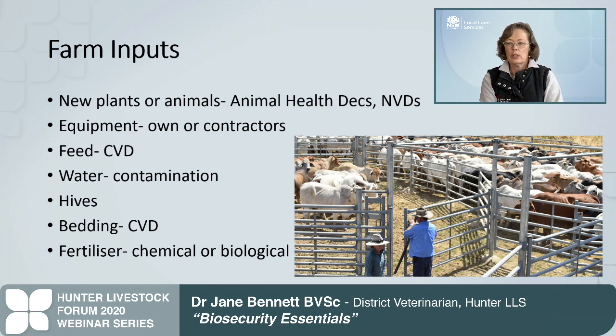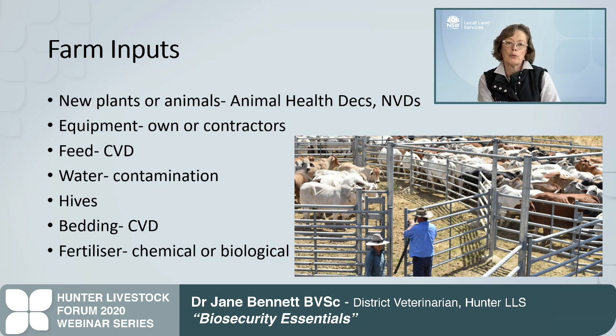Look at the equipment that comes onto your farm. Is it yours? Belongs there, stays there all the time, or is it contractors that may have been onto other properties? And one of the concerns that comes into this area are things like Energy Australia vehicles that may come onto your farm having been onto other properties.